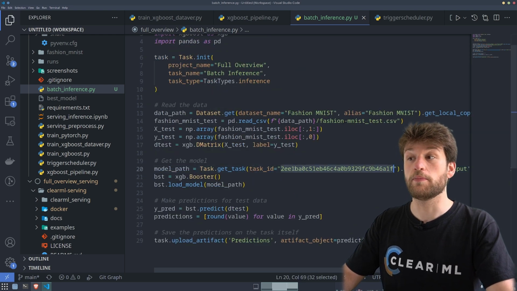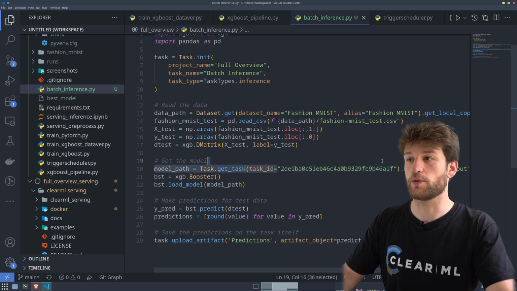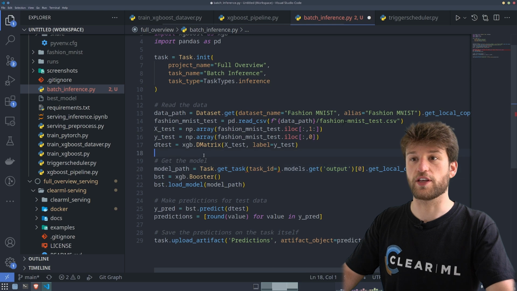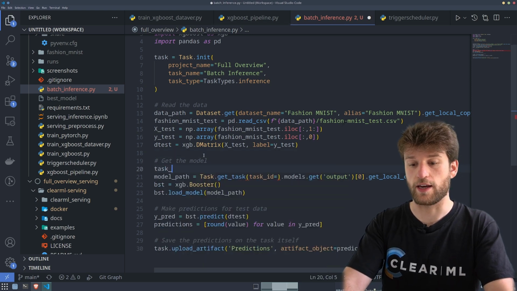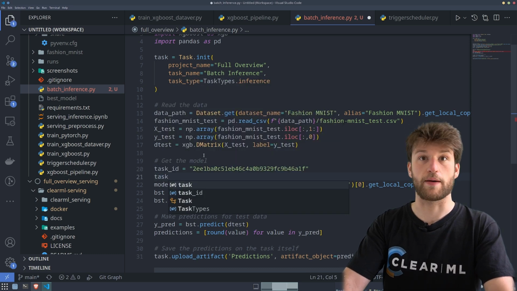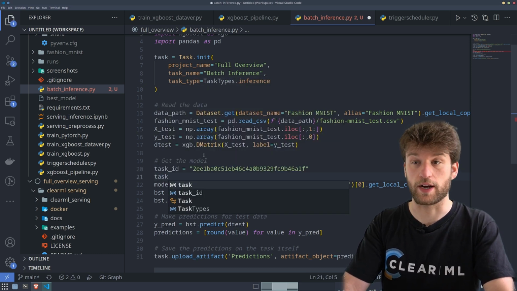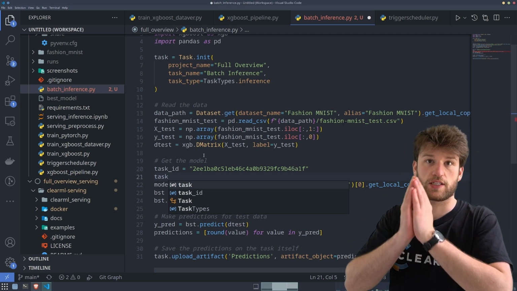What should immediately be apparent here is that what we want to do is take this task ID and turn it into a parameter, task ID right here, and connect that parameter to our task, right? Because we want to be able to override this parameter.